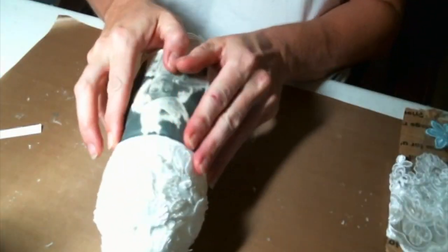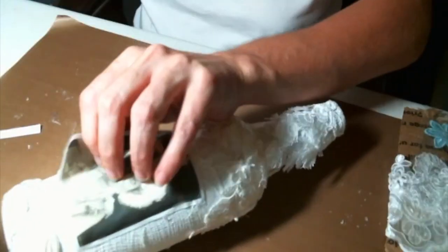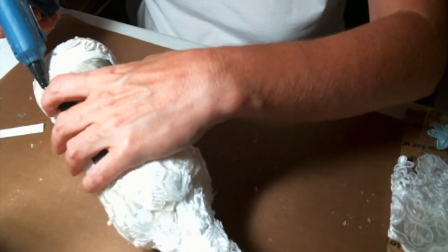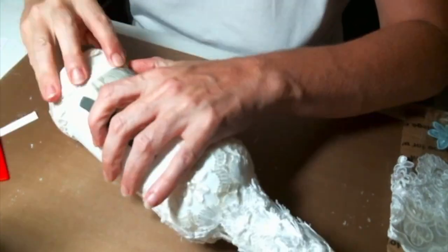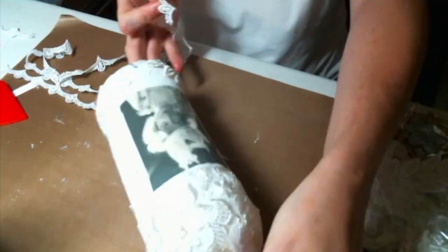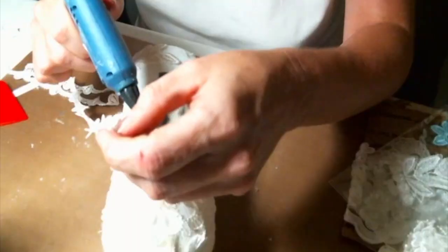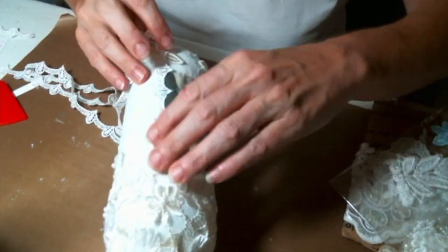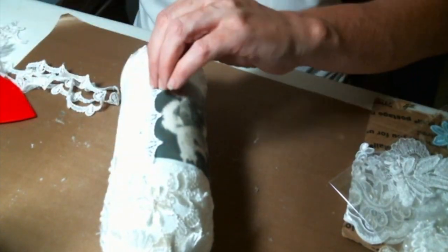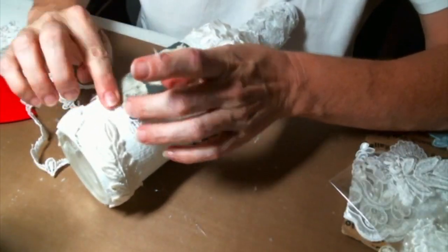This is another one of those glamour images — the 1920s images are my absolute favorite and I just can't seem to get away from them. I'm using my fingers to rub it down. On the bottom I do use the spatula because I would just burn the heck out of myself, but then I smooth it out with my fingers. I love the way the image looks, so now I'm adding a trim around it — and of course, everybody say it with me, this trim comes from Craft Supplies for You. If you're interested, I'll put the links below. I love their laces and trims, bling, embellishments, flowers, metals — everything.